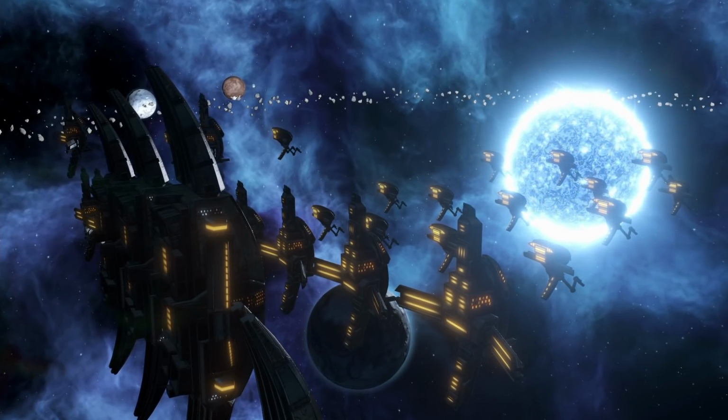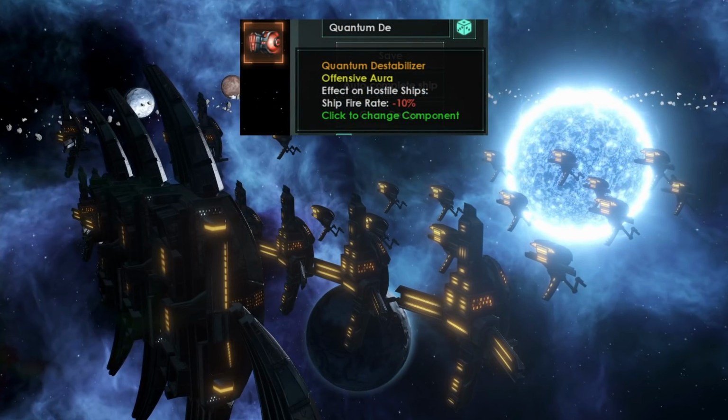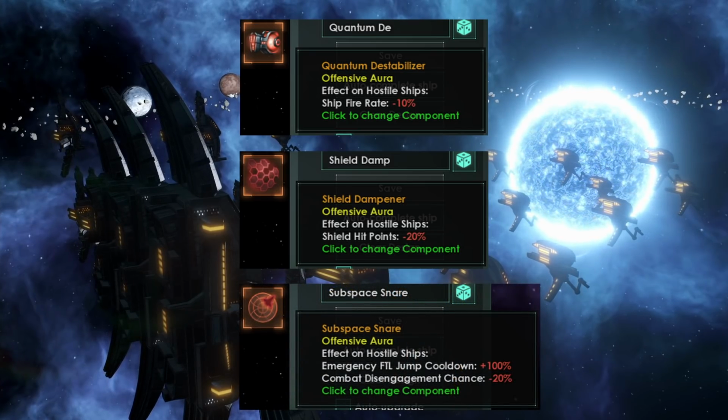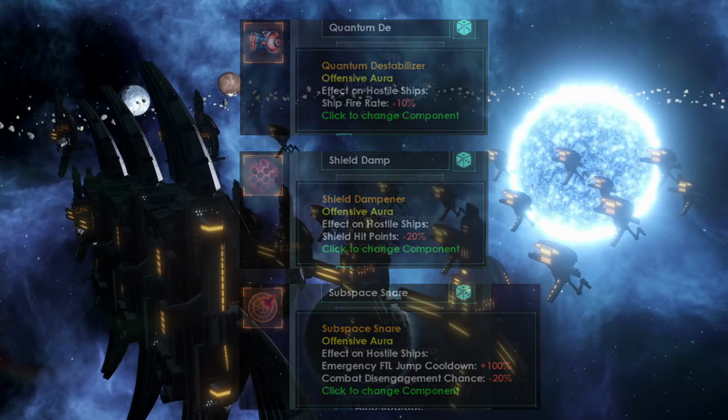Now, the three offensive auras are Quantum Destabilizer, which will give a minus 10% fire rate, Shield Dampener, minus 20% hit points to shields, and Subspace Snare, plus 100% emergency FTL jump cooldown and minus 20% combat disengagement chance.